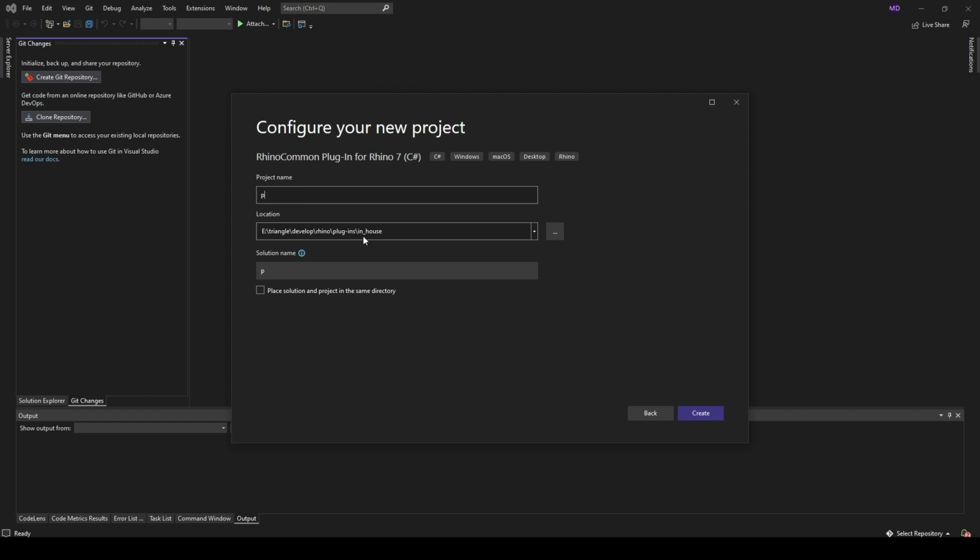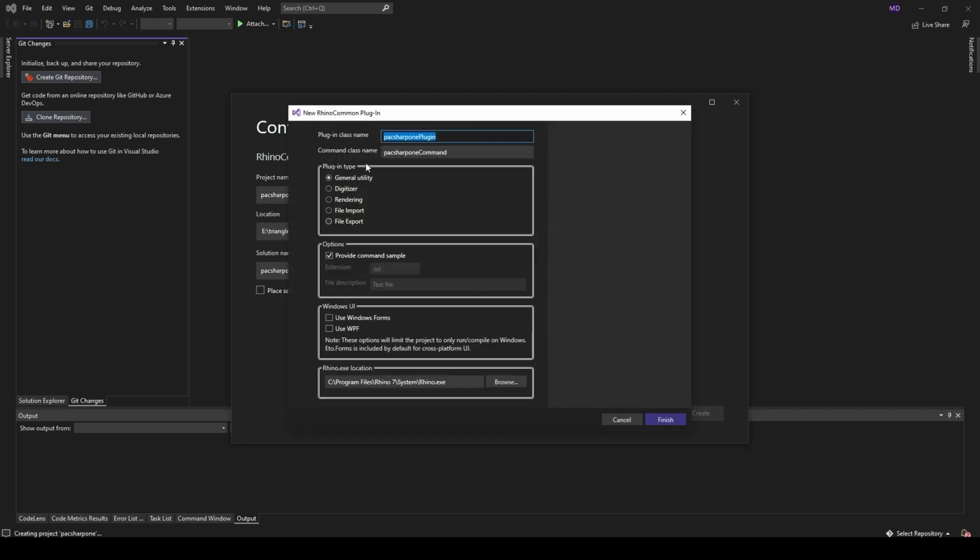I will give it some name, PA C#1, just to be consistent with the rest of the course, where I did the course in Rhino 6, and this is now just an update where I'm showing you Rhino 7 and Rhino 8. And that's it. You will be asked for a couple of properties. Now this is how the properties look in Visual Studio 2022, but they're more or less the same as in the older version, so I will let the younger me go through them in the other Visual Studio, but it's more or less the same.